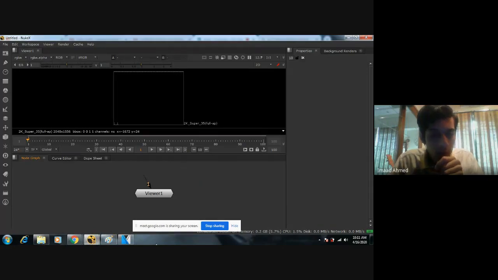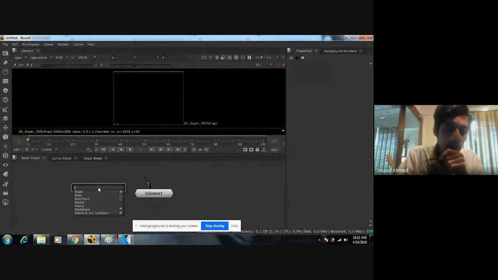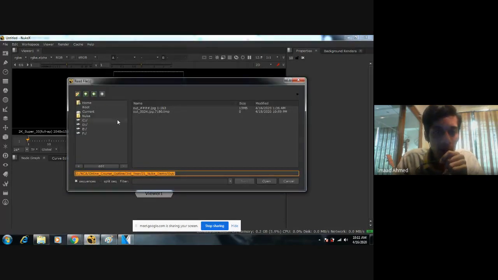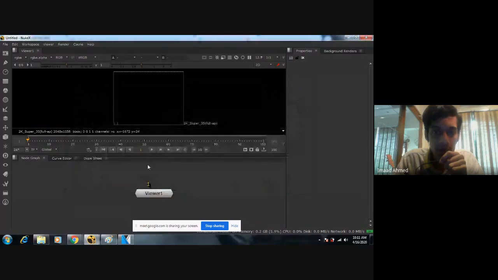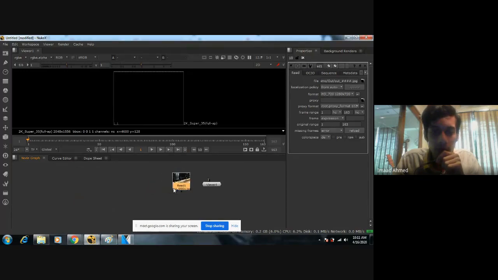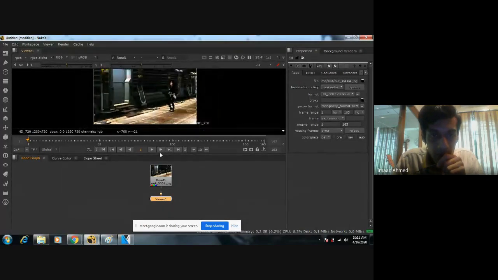Okay. Now, what I want to do is import a video in here real quick by hitting tab on the keyboard, typing read, which is equivalent to import, and finding the sequence right here. Is this a sequence? Yeah, it's a sequence. All right. I'm going to quickly connect this read node, which is reading that sequence of images I've just imported, and drag this little arrow to connect it to the viewer so that I can see it up here. Whatever goes in the viewer is being output over here. So this is what I have. Let's just play this and see what we've got.